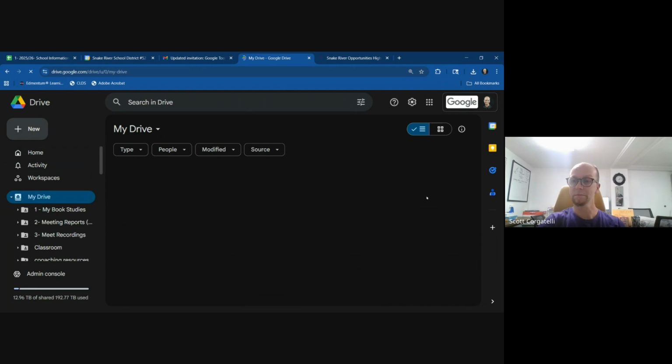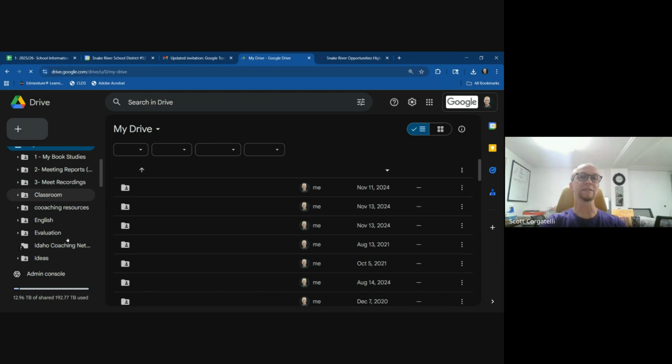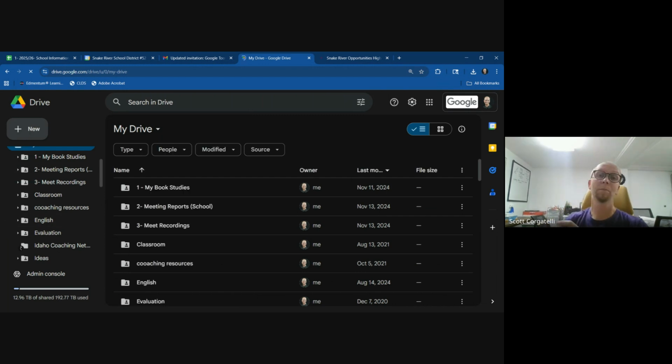Oh, it's so slow. Anyway, you can create folders for each of your classes or however you want to organize your things that you create. And I think it's better to organize, but you can always search. So like, for example, I'm going to look up some stuff from Moss, if my computer will actually let me do it.